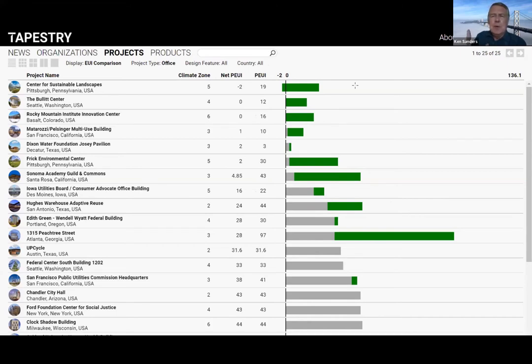And when you get to that point, when the green bar actually goes to the left of the line, that's a net positive project. You can see there's a couple of net zero projects below it and then going on from there. So again, the idea of Tapestry is not just to talk about certifications or, gee, you got this award or I'm a net zero or not net zero, but if we know the energy use intensity and we know other sustainable performance metrics that are quantifiable, we can track them and start to compare inside the system. So that's just a real simple example.